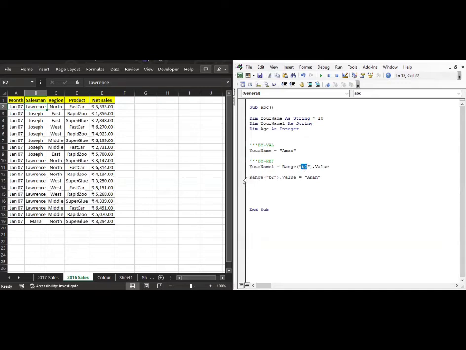If in the procedure I print Aman here, initially it will hold Lawrence, but when I print this, it will automatically get changed. So this is called ByRef and ByVal.